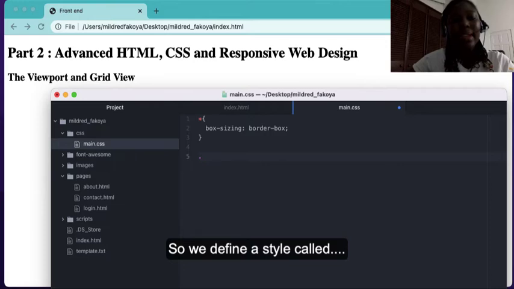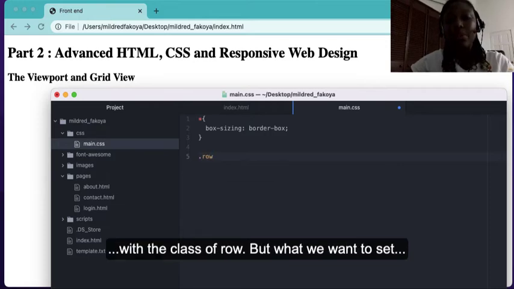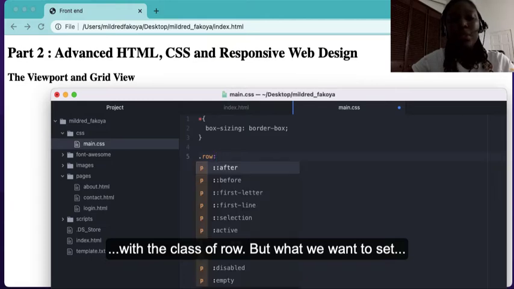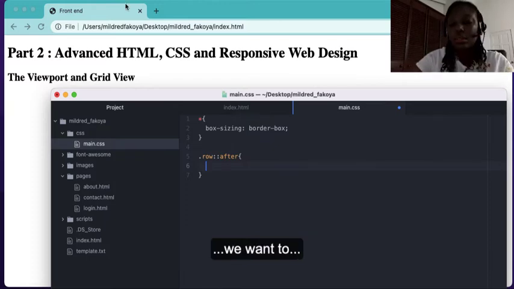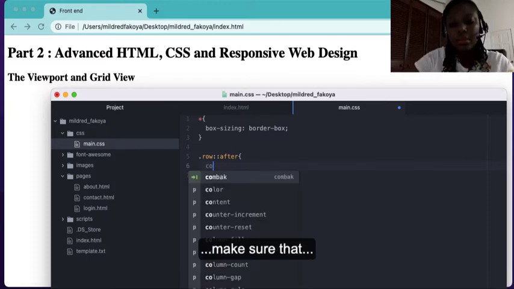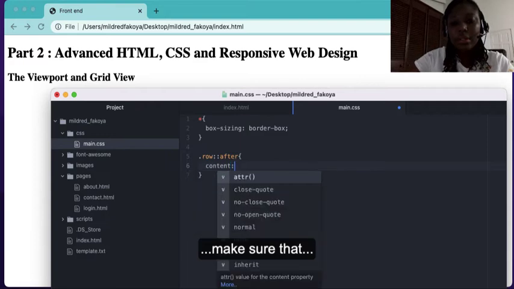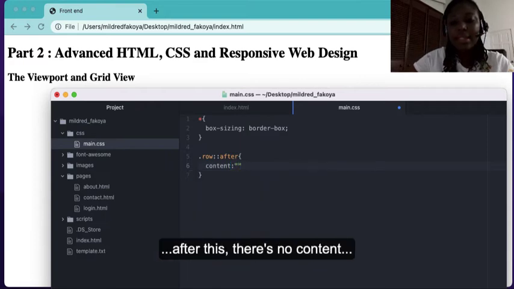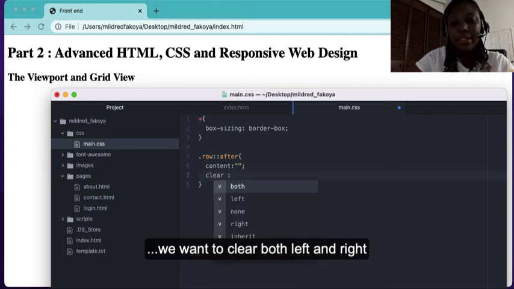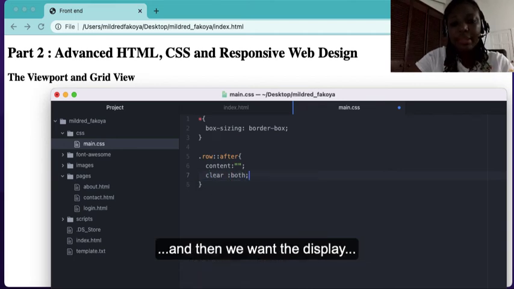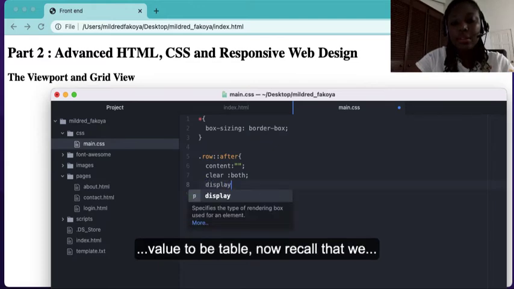So we'll define a style with a class of row. What we want to set, using the after pseudo element, is to clear both left and right, and then set the display value to table.